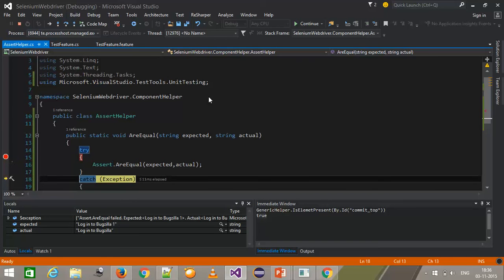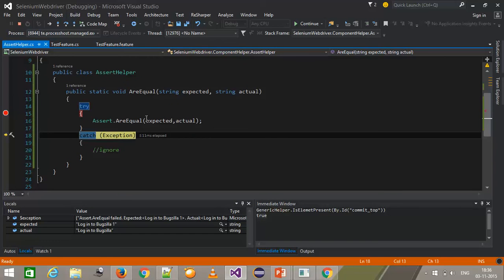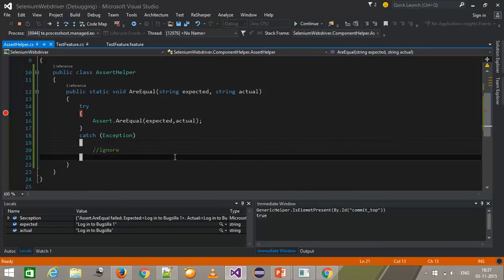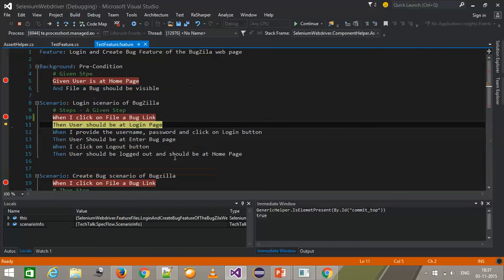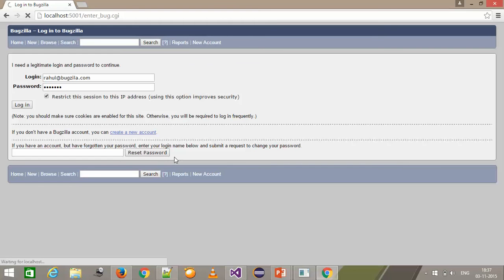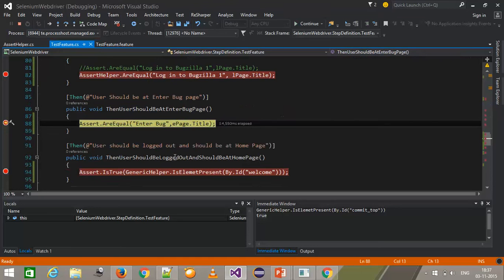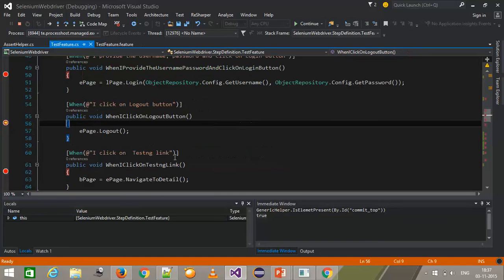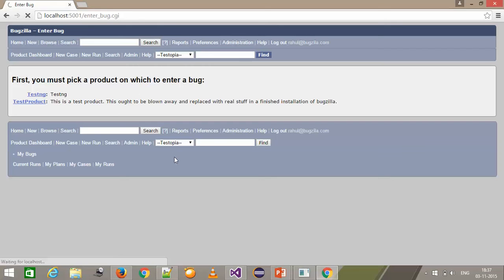As you can see here, because of the mismatch in the expected and the actual, it has thrown us the exception, which is caught by the catch block. And as you can see here, it has continued with its normal execution. But in our previous case, it failed because there was a mismatch in the actual and the expected.